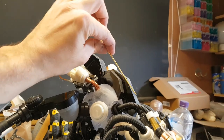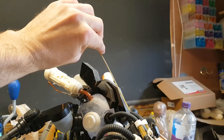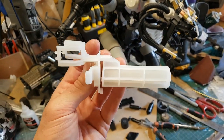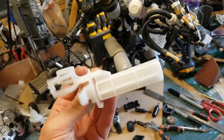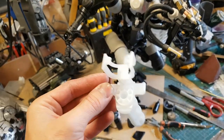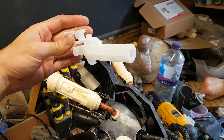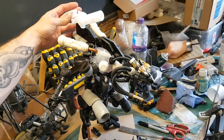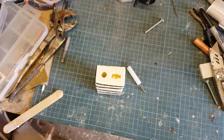Now I have got this wire, so I'm thinking perhaps some aerials might be something I could add on. We also recently had a washing machine delivered, and they come with restraining bolts which hold the drum in place. You have to take those out before you can actually use it. So I've got four of these shapes which look quite interesting. So I'm even thinking maybe this could be some sort of large gun on the top. Perhaps that might be a bit overkill, but I do quite like the look of this piece, so I'm thinking that might come in handy in some way. So there's some possibilities there, so I'm going to leave that to sit for a while. I'll carry on with some other pieces and we'll see where we end up.